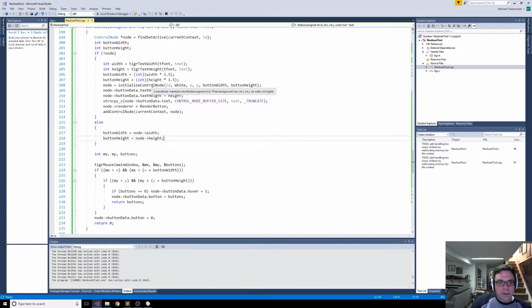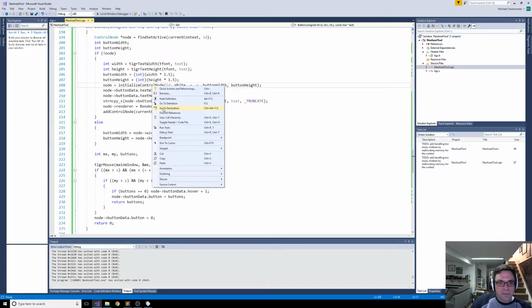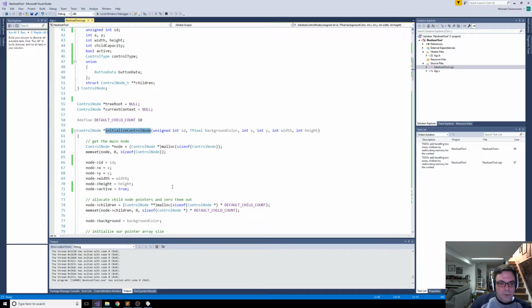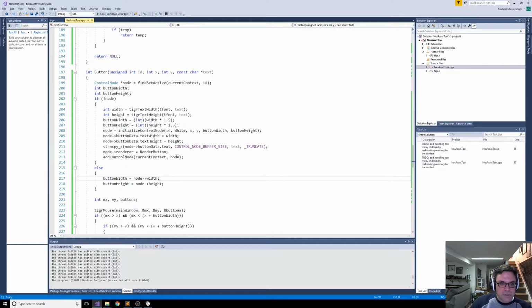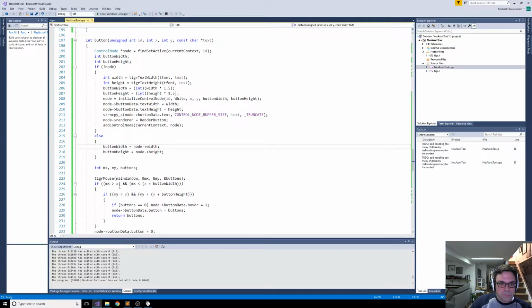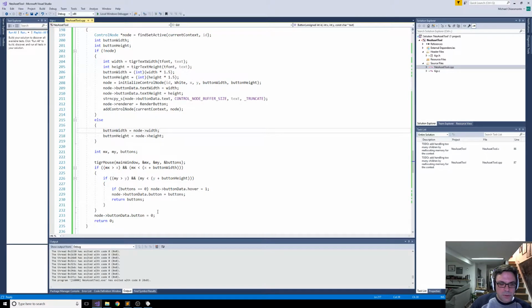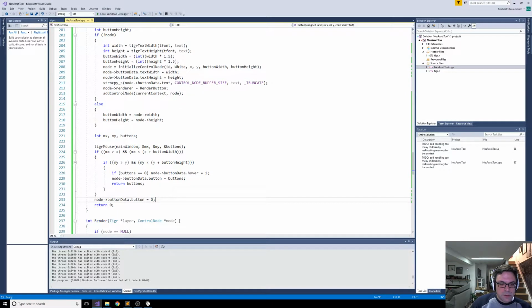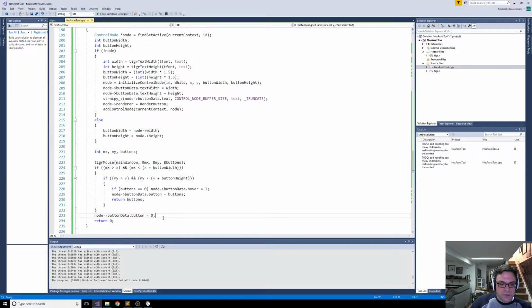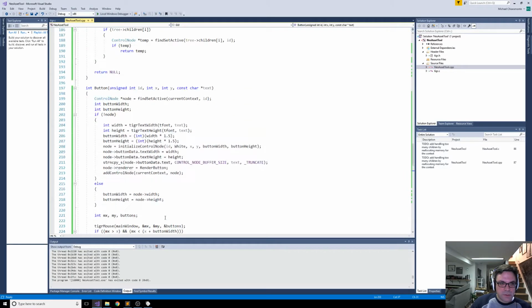Button width and button height are going into the width and height of the node, so that's correct. Was it using anything else? It was using the X and Y. That didn't seem to break anything there. That was setting the node button data. That's all good.